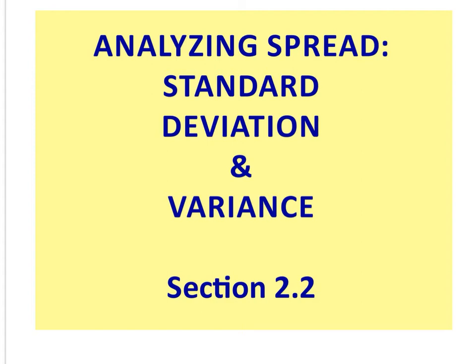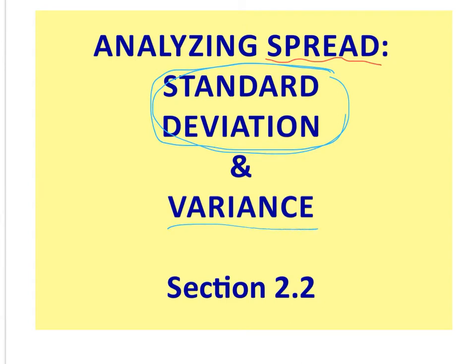Hello, hello. So today we are talking about analyzing the spread of our data. We have two parts of spread that we're going to be looking at today. The first is standard deviation, and we've talked about standard deviation before. It's part of our z-score formula, and we talked about it with mean-based measures of center. We talked about standard deviation goes with the mean. And then variance, we're going to learn today, goes along with standard deviation.